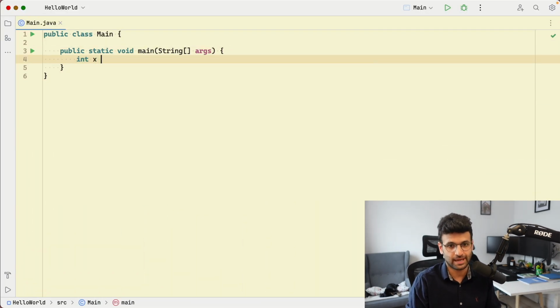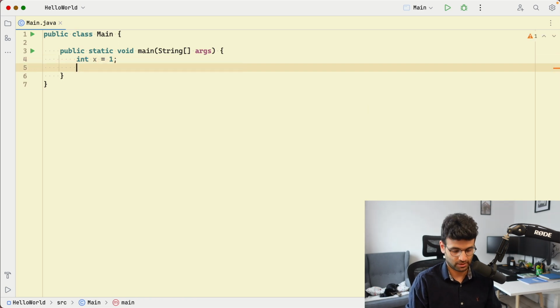Variable naming is a very important topic when you're writing code, especially code that should be read, updated, consumed, and maintained by other software developers. Take this example: int x equals 1, and then I print x.